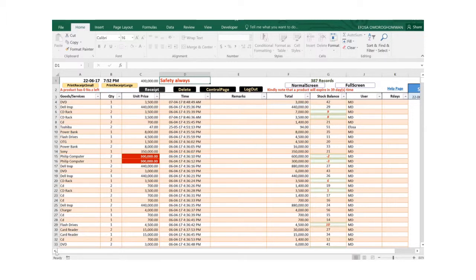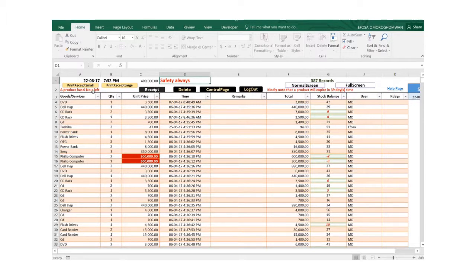That's just to alert you on what is possible, to avoid any litigation, to avoid any hazard. Then here it's telling you that a product has 0 number left. Here it tells you the product in your database that has the least quantity, just to advise you to quickly restock.